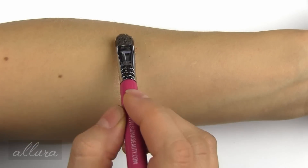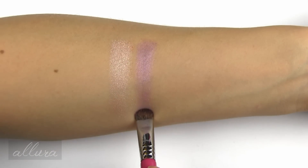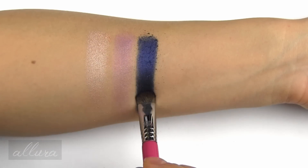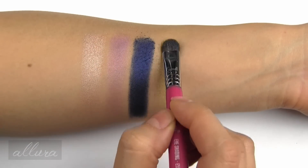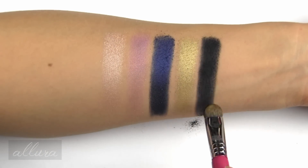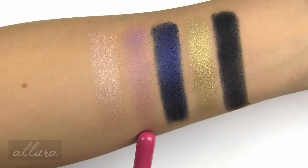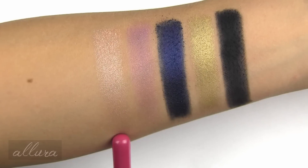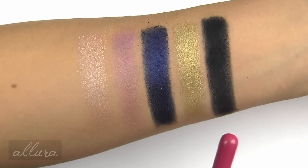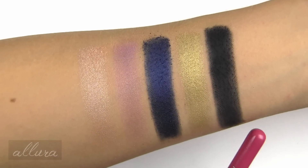For the last row, we have Pop, which is a pale coral with iridescent sparkle; Harajuku, which is a metallic blue-pink with iridescent micro shimmer; Danger, which is a deep metallic royal blue with blue micro shimmer; 1987, which is a bright metallic yellow gold; and Blackout, which is the blackest black matte finish. Compared to the other two rows, this one is more disappointing — you have a more chalky feel, not as bright or intense a color, and not as smooth. That said, I really like this blue — it's intense, pigmented, and opaque. The gold is really great too, and the black does well once you layer it up.